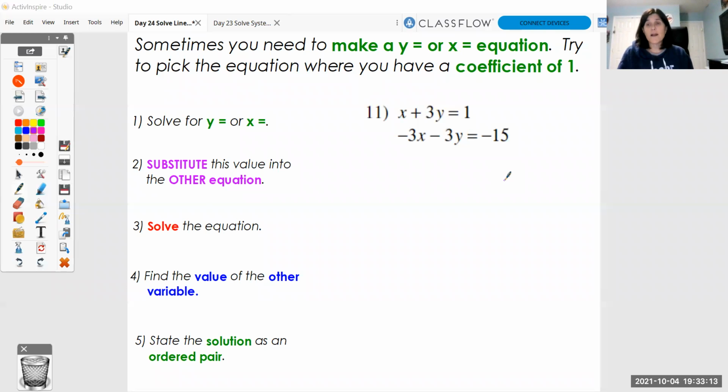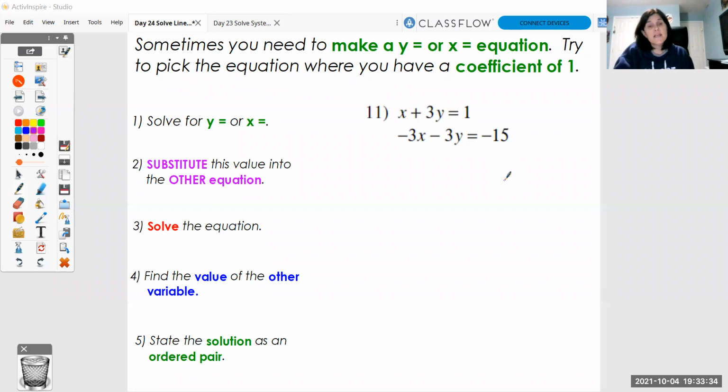Okay, so I got some feedback that maybe some of us are still struggling with substitution. So instead of moving on today, we're going to continue practicing the substitution method. We're going to do some practice today. Your homework is substitution. And last class, you had a worksheet that you did.